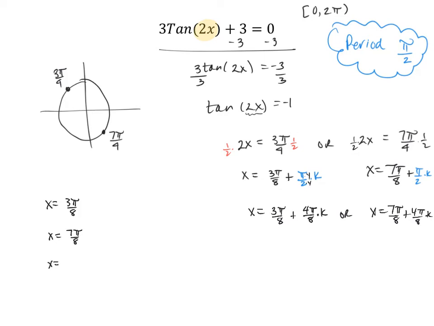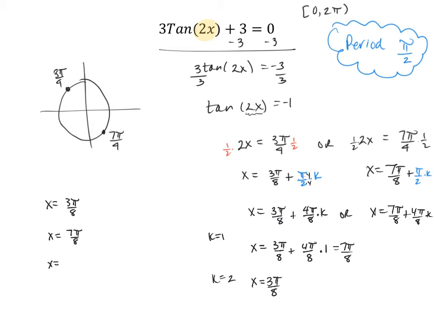Okay, let's say that we went one full rotation. Okay, so if we said we're going to add one rotation here, that would mean that we would take our original point, 3 pi over 8, plus one rotation, do it just only once. Okay, so that gets us to 7 pi over 8. Well, I already have that one. Okay, so let's try this again. Okay, so 3 pi over 8.